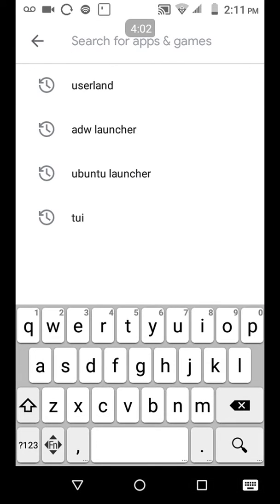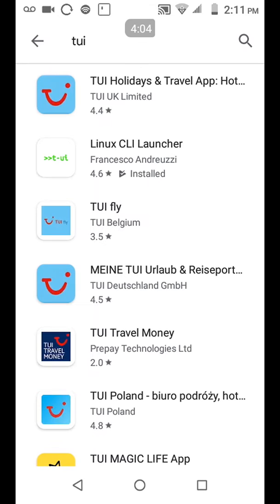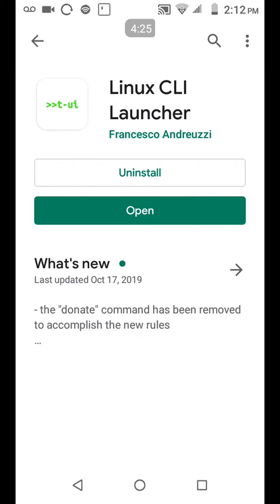And the launcher that you just saw, this is the launcher. I'll leave a link in the description to both, the Userland Linux app, which allows you to install Linux distributions, and then the TUI launcher, which is amazing.